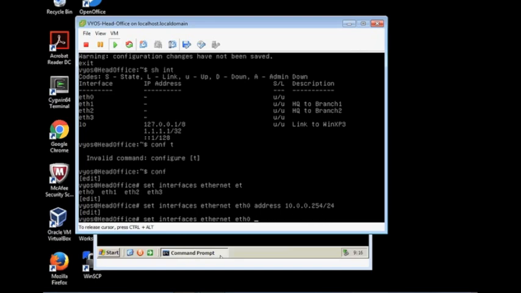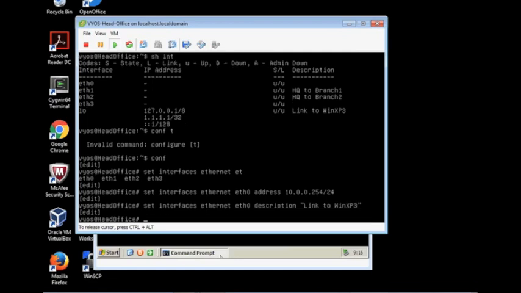Oops, I put the wrong description on the loopback, so never mind. Link to WinXP3. Okay, permit.